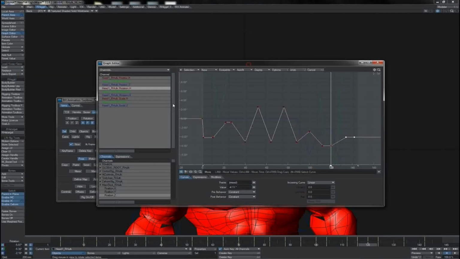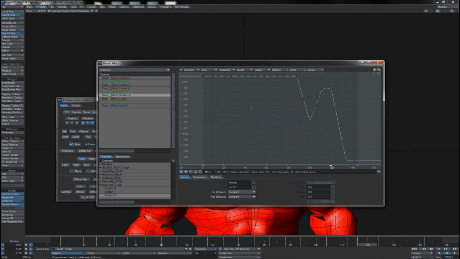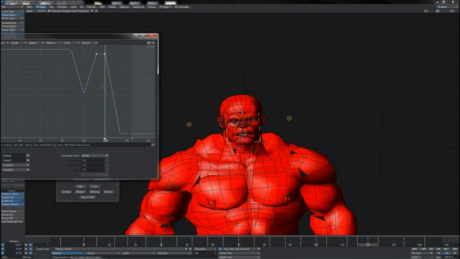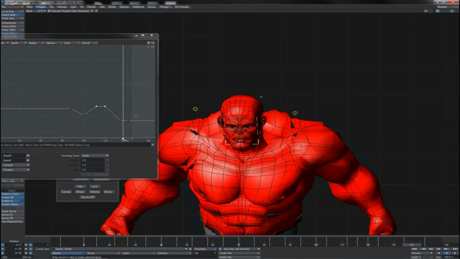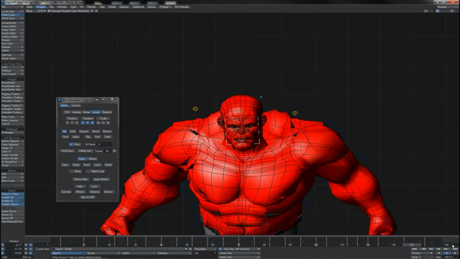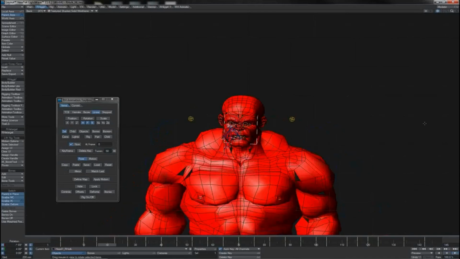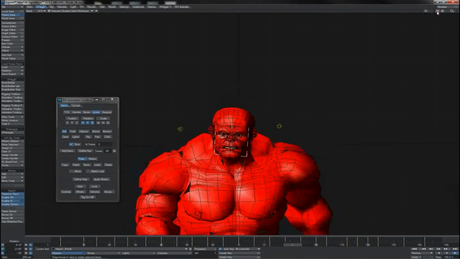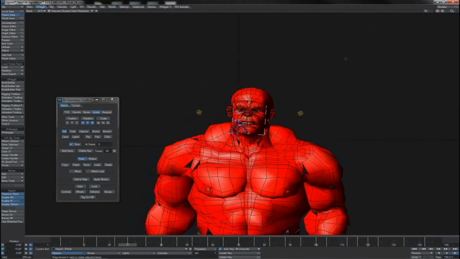So just work a bit more, bring up the bank channel here. Again, we can see we've got some unnecessary keys. We can nod all of those out. And if we push these pose positions around, there we go, you can get something like that going on. And again, we'll just adjust the end here. Yes, there, something like that, looks pretty good. So let's just roll this all back from the front here, so as we can see pretty much how that looks. Yeah, head action's looking pretty decent.